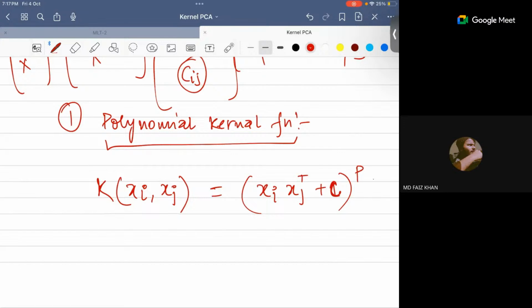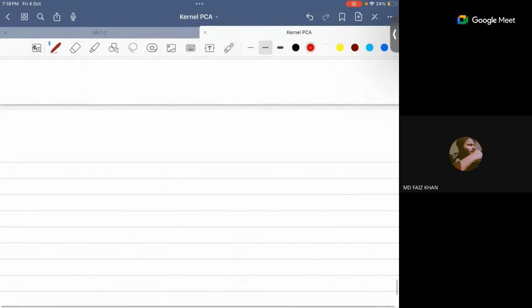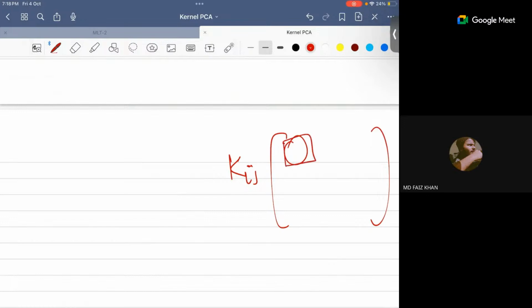So see, for example, in the lectures our prof has discussed the polynomial with degree 2, right? And when we expanded that polynomial, we came upon one thing: whenever we were expanding, it was coming up in the form of some dot product. That becomes helpful for us, because at the end we get a matrix that will be in the form of some dot product itself.